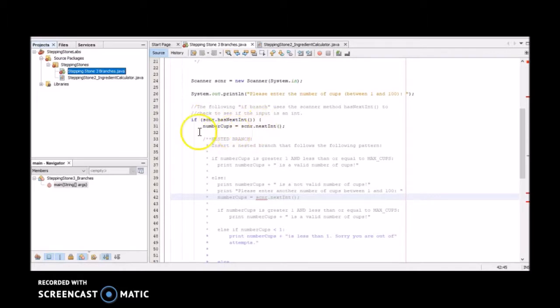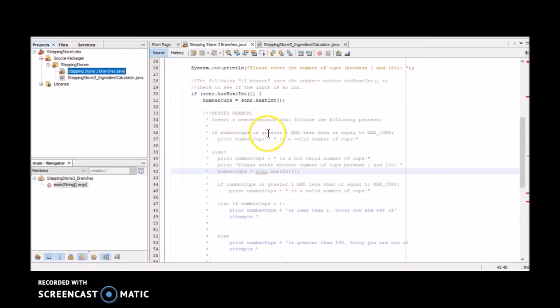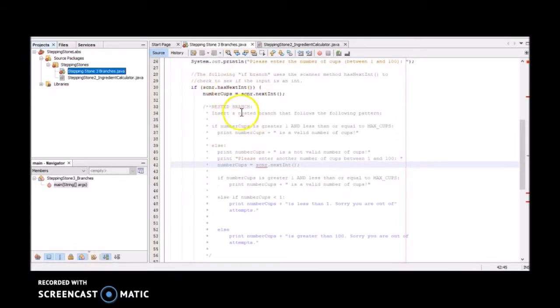So again, this code is given to you. The next part is what you're going to have to write code for. This is going to check, after you verified and validated that the user entered an integer, it goes inside this if statement, right? So it's taking this fork in the code, to now check to make sure that the integer entered is in fact valid.